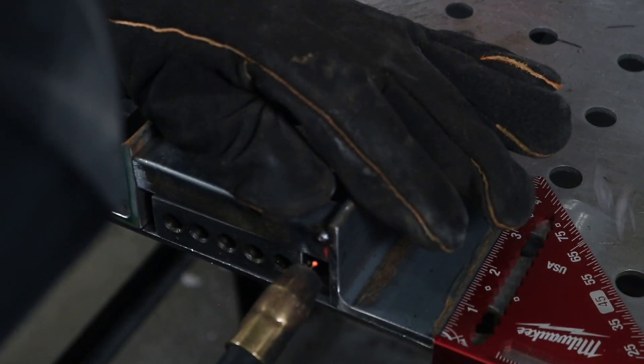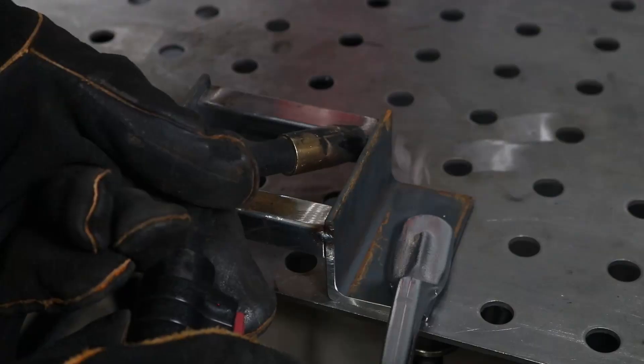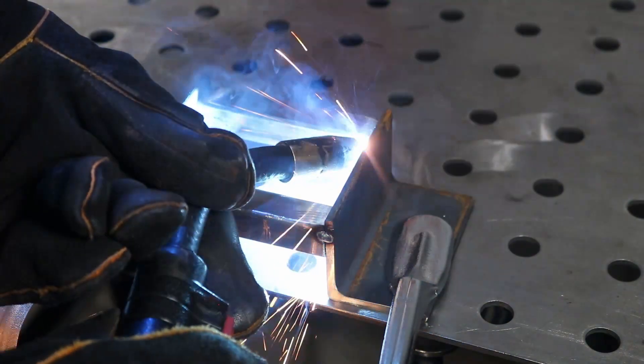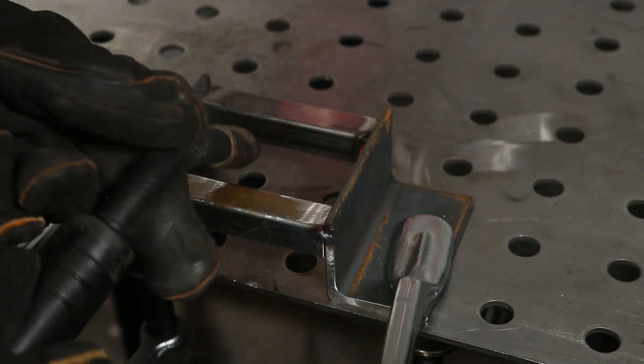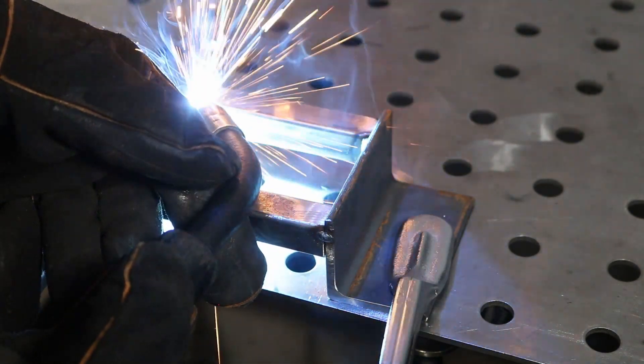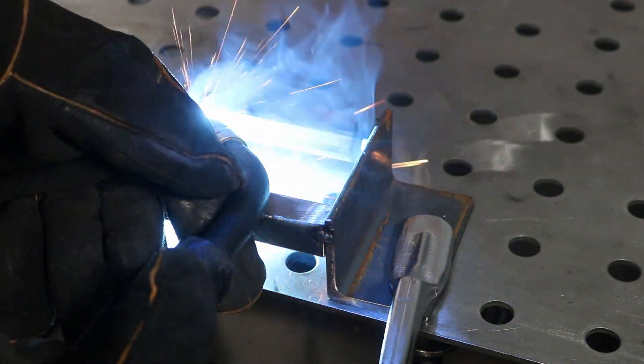And so I've reached for my MIG welder because it's getting pretty late and there's some mill scale on this angle iron. I don't think it's a great use of my time to clean it off for this. So I'm welding with the MIG and I'm just welding downhill here because this tubing is so thin that'll be a pretty good technique to get a good weld on there.